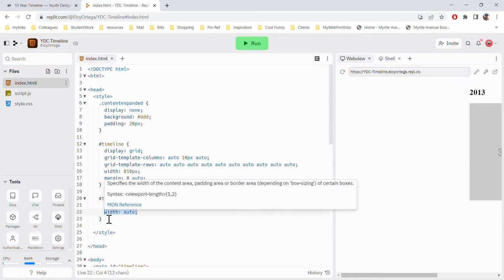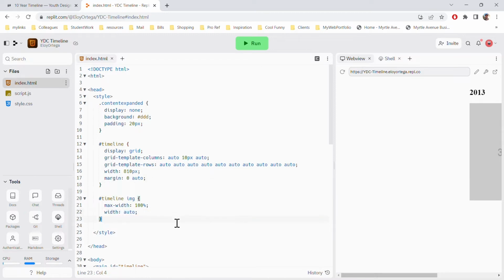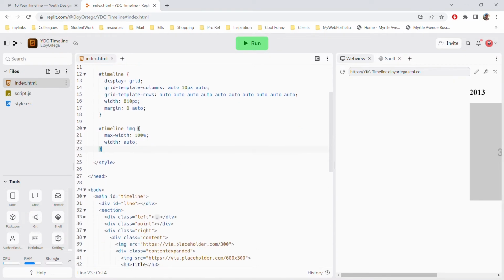What that means is if I have an image that's 300 pixels wide and it's going to be in a container that's 600 pixels, it's not going to keep on growing to fill up those 600 pixels. It's going to stop growing at 300, right? It won't be any larger than 300 because anything larger than that, we'll start seeing pixels and it just gets gross. So we'll stop there.